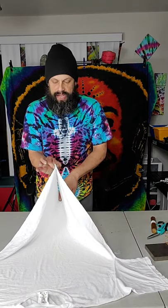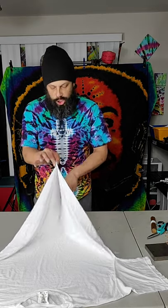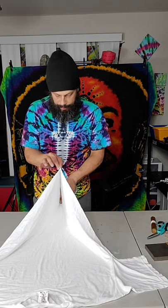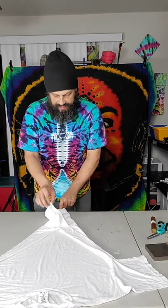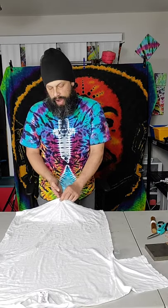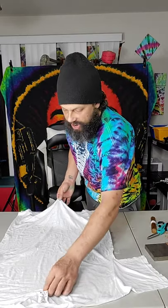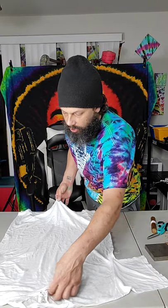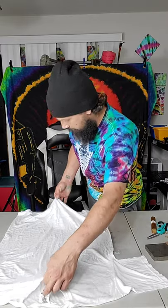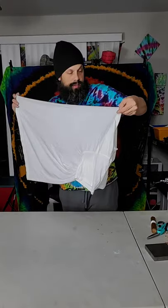All right. So I match up both of the corners from the bottom of my shirts, and I push down to get the truest center, the most basic center that I can. And I keep my finger there, and I just throw those back. They usually pop back. And I grab it, put my other finger underneath it, grab it on top, and I find the middle of my collar by really just looking where the center of the back tag is. And I'll pull it up and really just hope that it's nice and square.